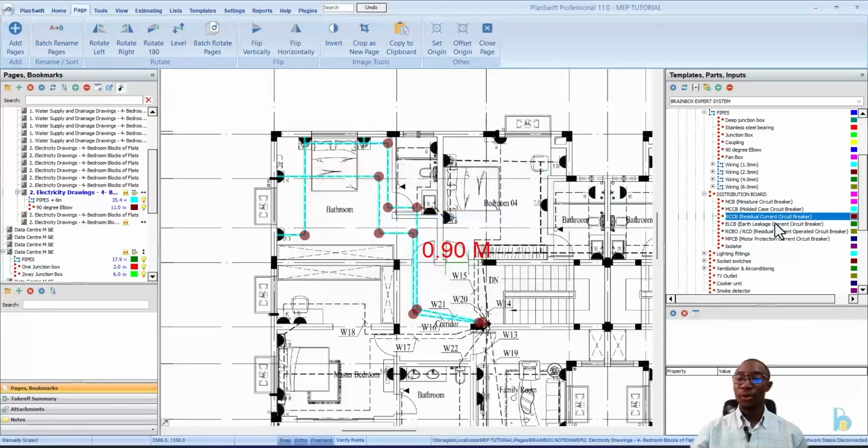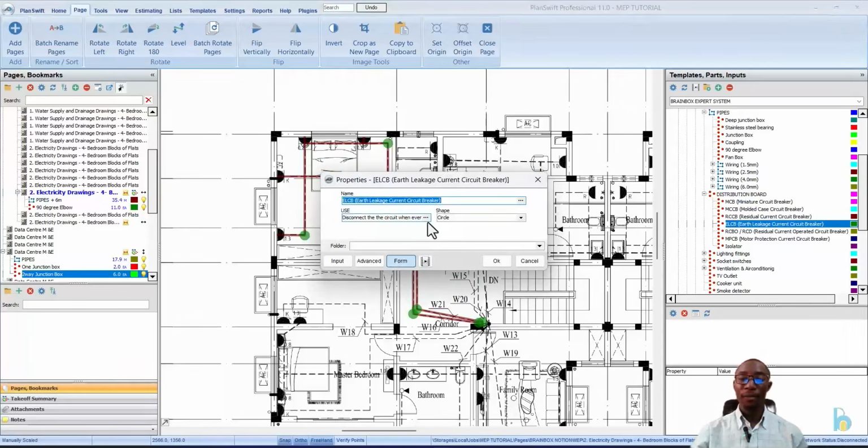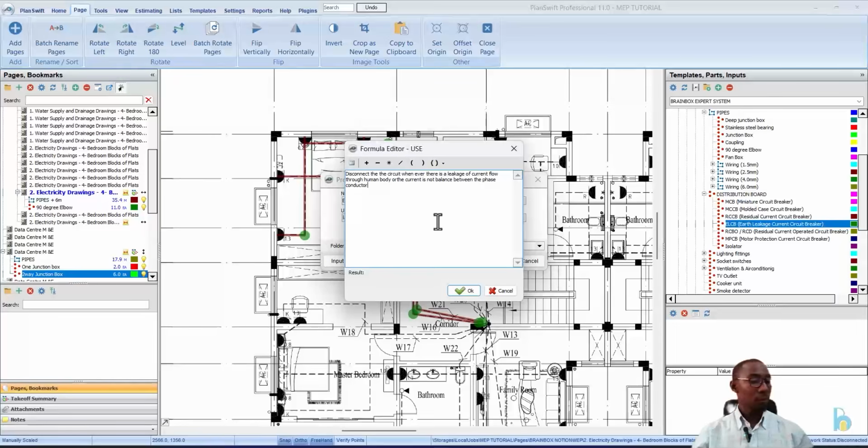So also for the others, the ELCB, you can see we have the use and so on. So this will guide you and give you more insight on what to do with all of this.